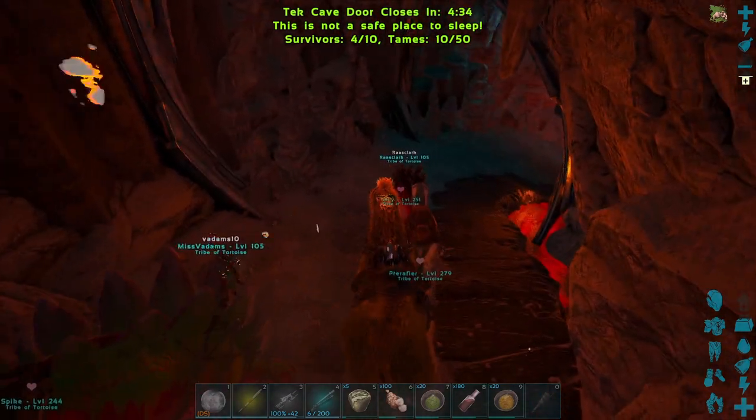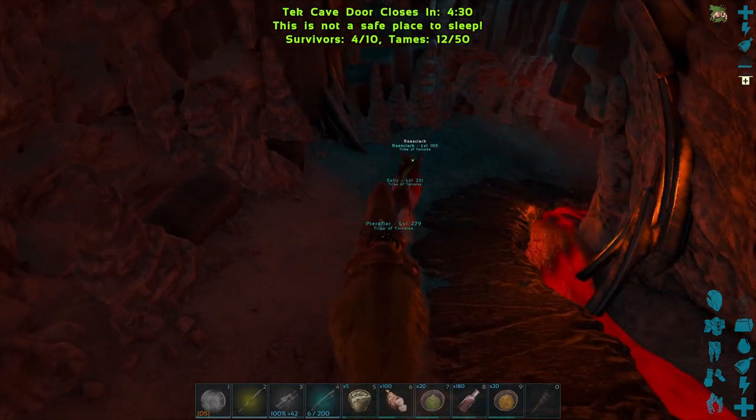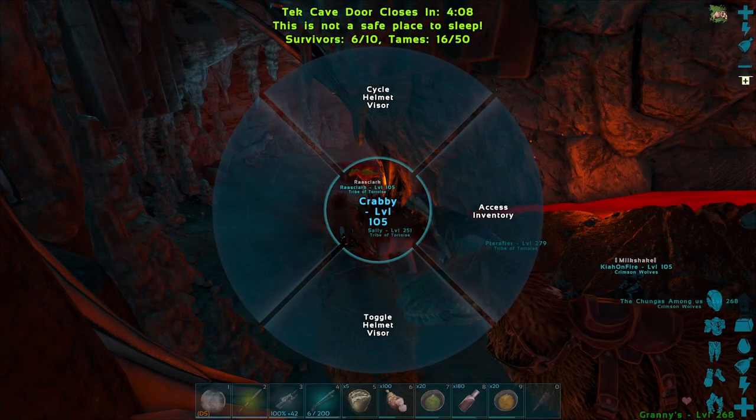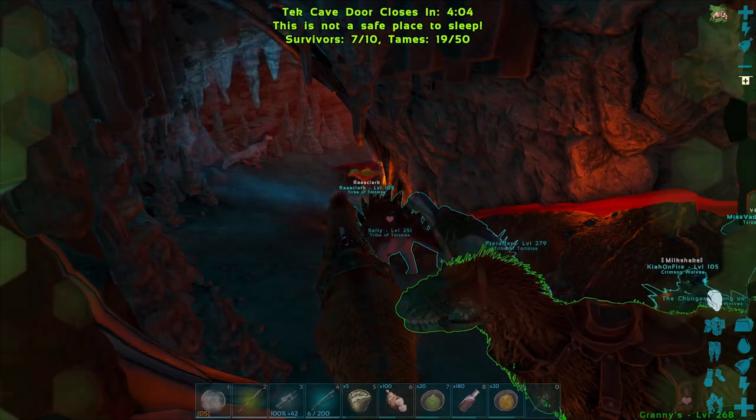Alright, I'm gonna follow Raz just to make sure. You need to make sure that your tech helmet is on and active. It's going to let you see all the threats in the cave, including buried Purlovias.